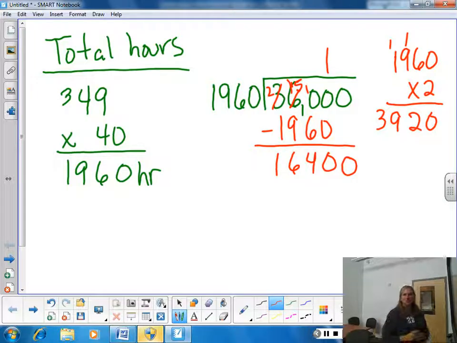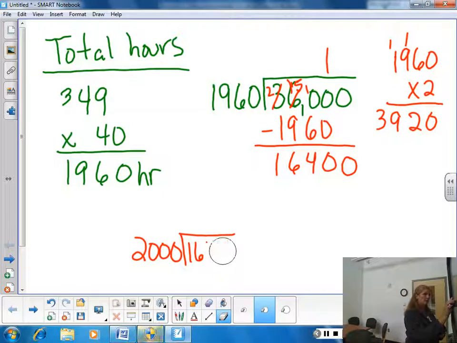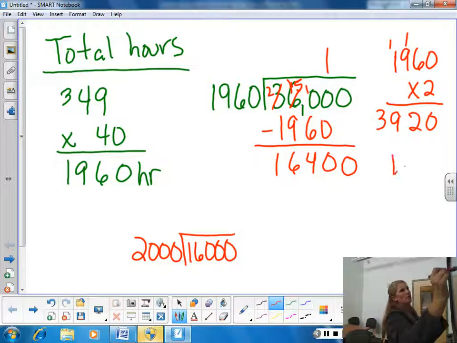So this is a big number. How many times does 1960 go into that? Well, I'm going to round 1960 up to 2,000 in my head, sort of. I'm writing to show you what's happening in my head. And 16,400, I'm going to round just to 16,000. Whoops, I put 16,400, but I was supposedly rounding this, so I'm kind of estimating how many times I think it will go. That would be 16,000. 2 goes into 16 8 times. So I think it's 8. I should probably check that.